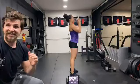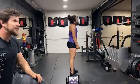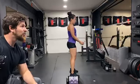Back to our front raises, 10 seconds, only 10 seconds. You guys need to keep pushing through this. Keep it up. There you go, all the way up, all the way down. Keep it tight, don't stop me, you got it. And curls, nice and easy. Curl it up, all the way down.